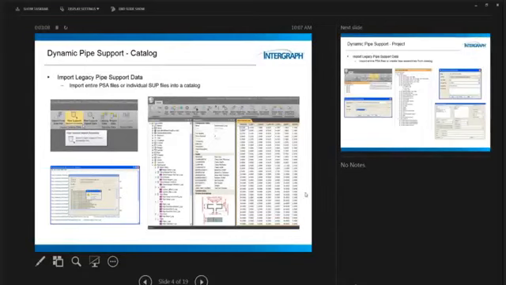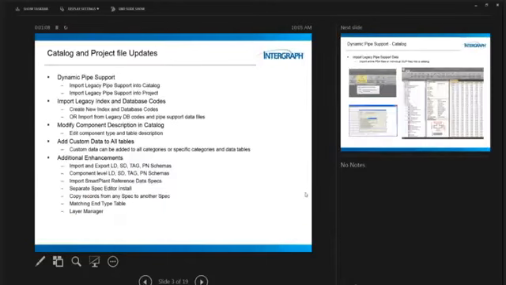If you are coming from Cadworx 2013 or Cadworx 2012, you have the ability of importing all those data files, and we'll take you through a quick example on how to do that briefly. The data that's being stored in pipe supports in 2012 and 2013 is completely different from what you have available in 2014.